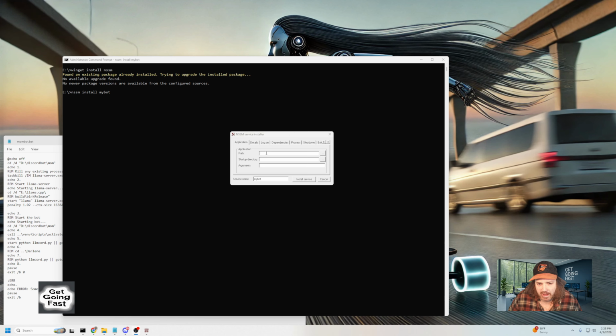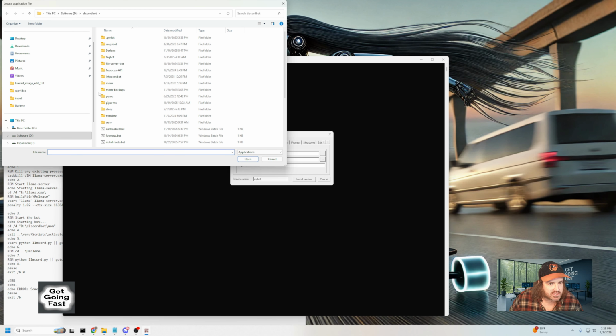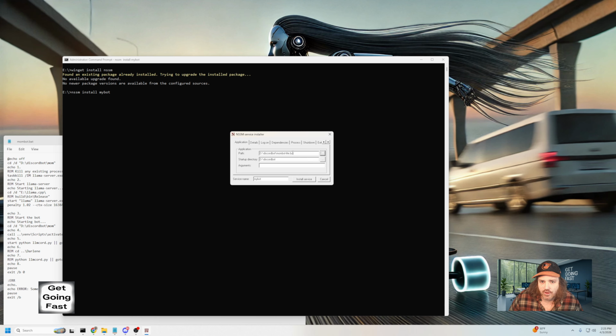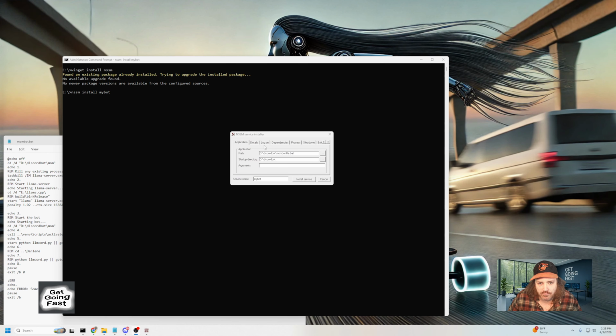So notice it says here path. That means where the file is located. So I'm going to open this up like this, go over to where I keep this, and click on, there it is, MomBot Lite. Now notice it fills it in here. It tells it where to start. If it had arguments, the truth is that you can use this for any program. So even if you wanted to run your ComfyUI and have it load up every time, but you've got special VRAM restrictions or whatever, you could put them in the arguments here. This would be your dash dash options. Okay, so there you go.